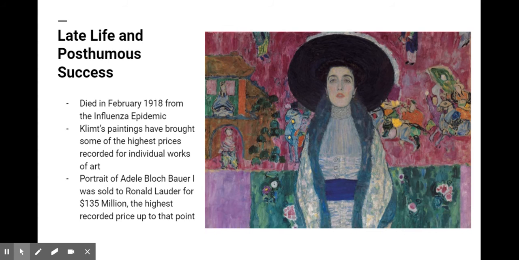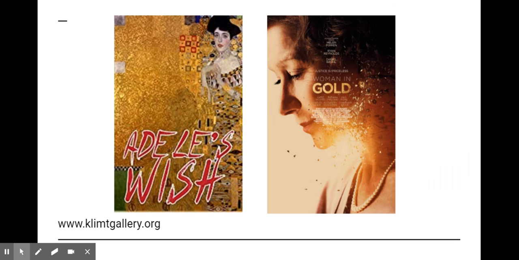million US, surpassing Picasso's 1905 Boy with a Pipe as the highest reported price paid for a painting up to that point. Also in 2006, Christie's auction house announced it was handling the sale of the remaining 4 works by Klimt that were recovered by Maria Altmann and her co-heirs after their long legal battle against Austria. Altmann's fight to regain her family's paintings has been the subject of a number of documentary and dramatic films, including Adele's Wish and Woman in Gold.